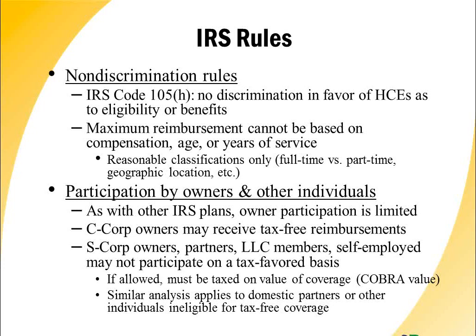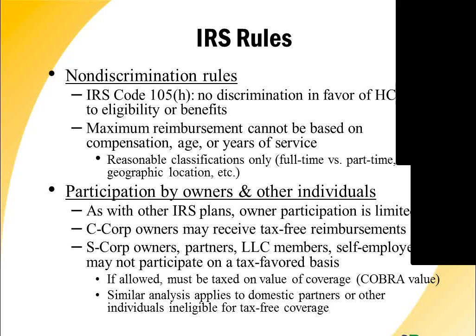Now, the IRS does approve certain classifications that you can discriminate against, and those classifications are based on objective business criteria, which the IRS has specifically said is allowed, and those types of classifications would be full-time versus part-time or geographic location. So if you want to have different eligibility, different waiting periods, or different benefits for groups that are considered reasonable classifications, then there's no problem with that. And that shouldn't have an effect on the discrimination rules.